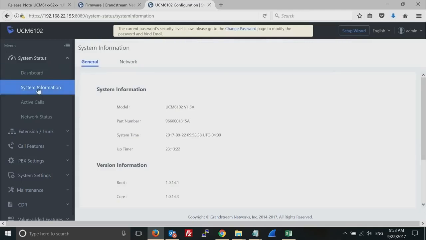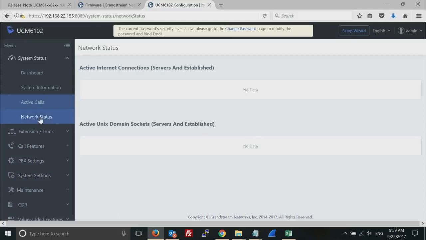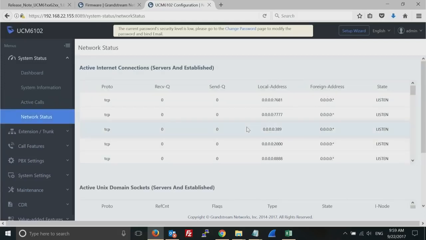All right, moving down to the next option, system information. Obviously, you just get an idea of what firmware version, what hardware, what MAC address, the uptime. You can gather that information from this menu. As for active calls, this is a nice graphical way that you can see how many calls are active. You're going to see in an icon what extension is being used, what number they're calling, what trunk is being used, and most important, the time that the call has been up. From the network status, typically network information like your IP addresses, ports available, or in listening mode, etc.